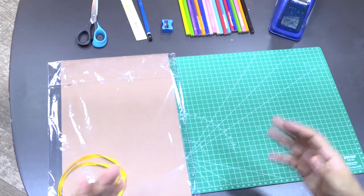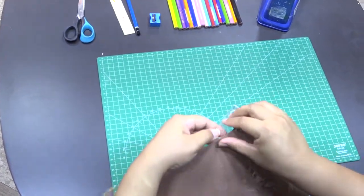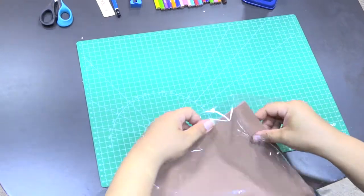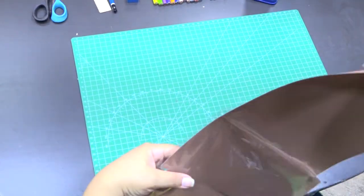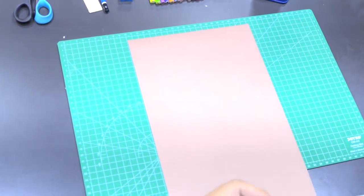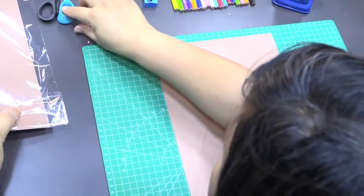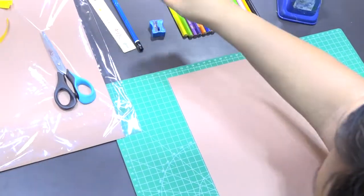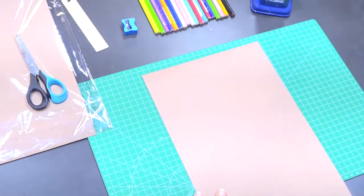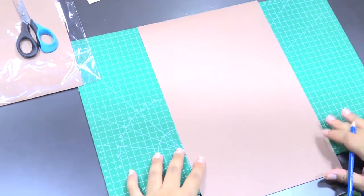Okay, now let's start to take the package that you have got from the school. First of all, let's take the brown paper first. Okay, after that, let's take our pencil. Okay, now let's start to draw our deer.